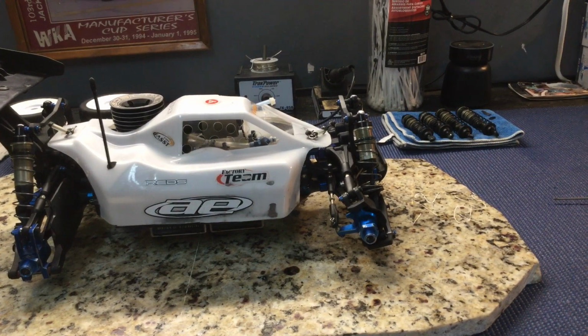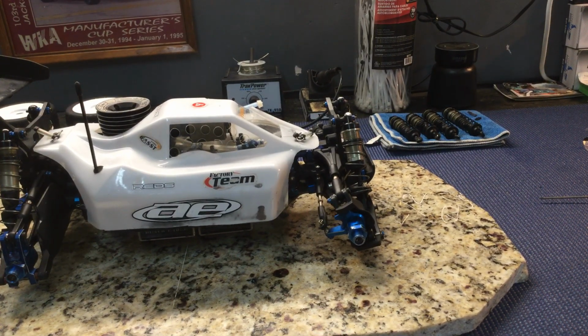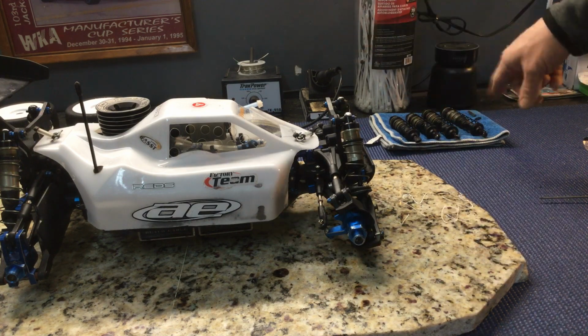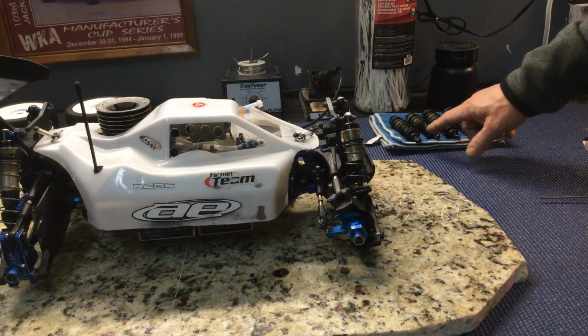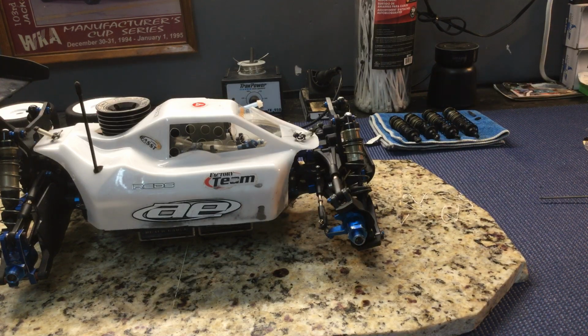If you can see in the background, I've got some shocks built. On this setup, I was running 6-hole 1.3s in the rear, and this week I want to try the 4-hole 1.6 GEHAs, which are equivalent to the 8-hole. Then this pair of shocks I have set up with 8-hole 1.3s with a little softer spring. I'm running the same oils, which is 400 velocity in the front and 325 in the back. I've got these set up the same, it's just different springs and different pistons. I like to have a different set, so when I go to the track, it's an easy change. I don't have to be fighting oil and dirt and grime.